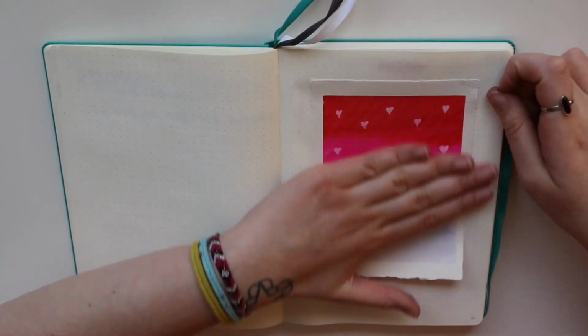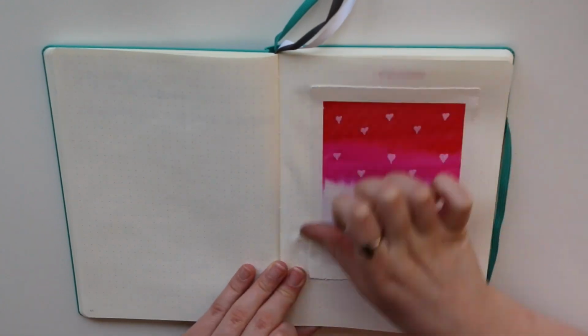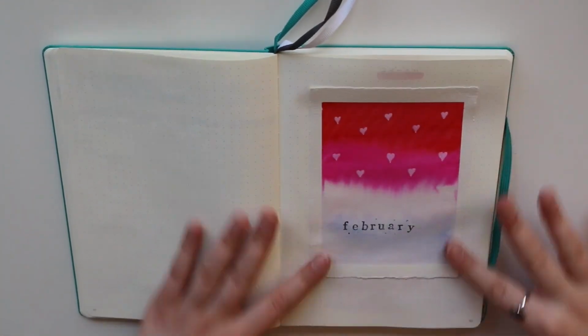That was pretty much it for this bullet journal setup. I'm just about to do my final flip through for you guys.